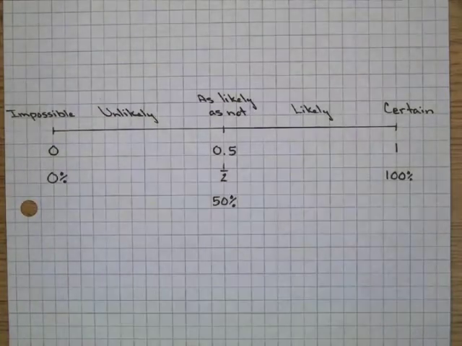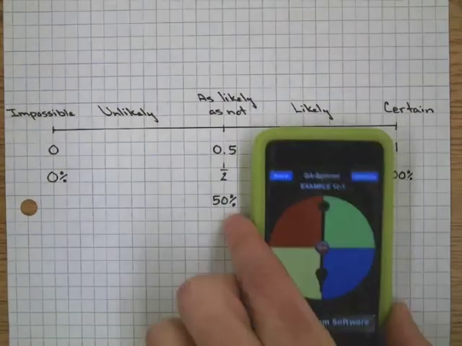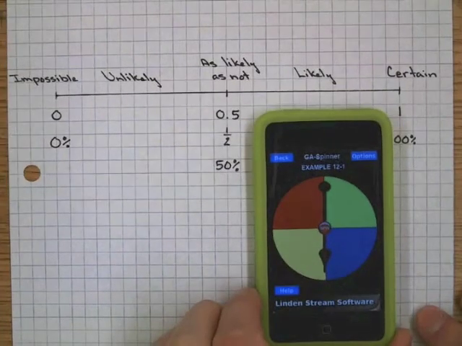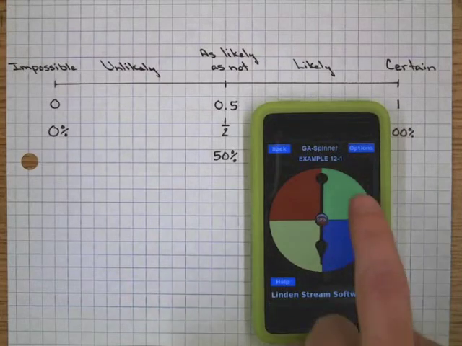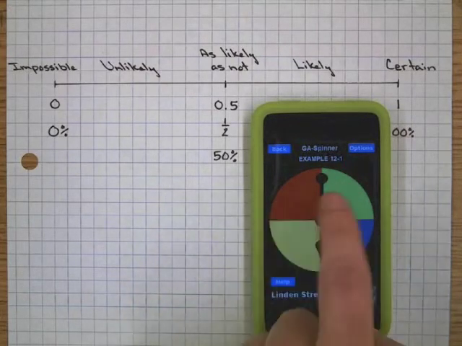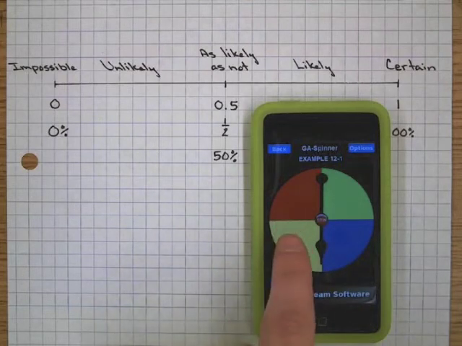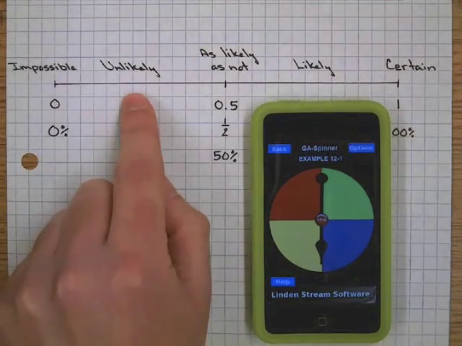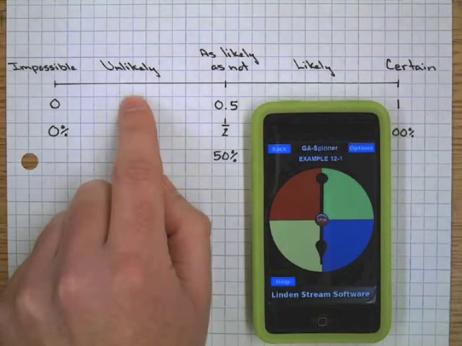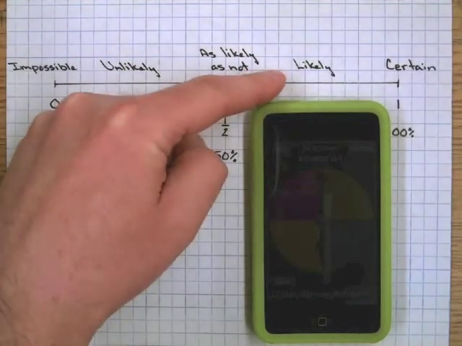Well, I could also look at a spinner. This is something that happens a lot with games. So here I have a spinner and I have 4 colors: red, green, yellow, and blue. I'm playing this game and I want to figure out how likely it is that I'm going to land on blue. Blue's the winning move that I want to get. Is it likely that I'm going to get blue? Is it unlikely? Well, here's the section of blue. Here is the section that's not blue. So there's a greater possibility of me landing on something that's not blue than is. So my likelihood of landing on blue, it's not very likely. It's unlikely. Probably somewhere right around this point on this graph too. It's more likely I'm going to land on another color other than blue.